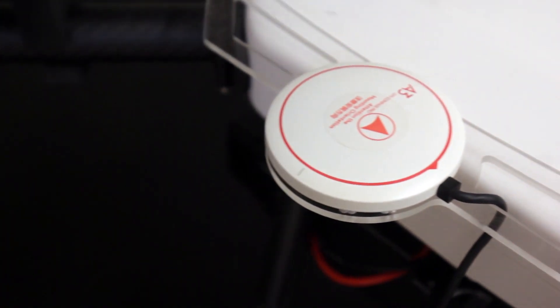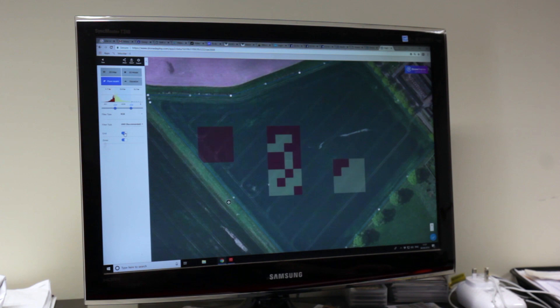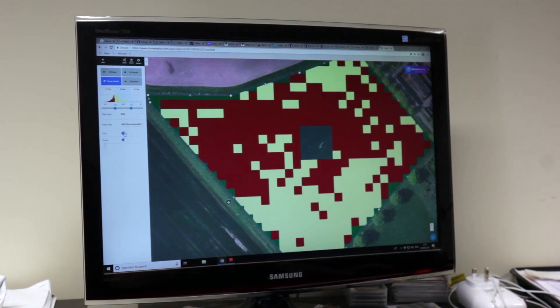So we developed the Using Your Farm Drone training course to teach a farmer how they can use a drone for mapping, where you turn a drone into a useful farm tool by automating it. It flies over a field and takes a load of photos automatically, and those photos can then be stitched together to provide a full map which can tell the farmer a lot about a field.